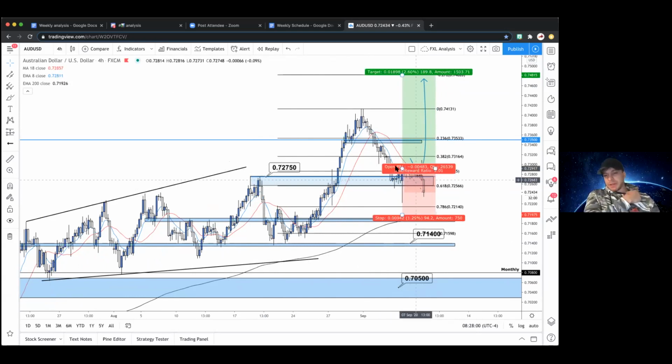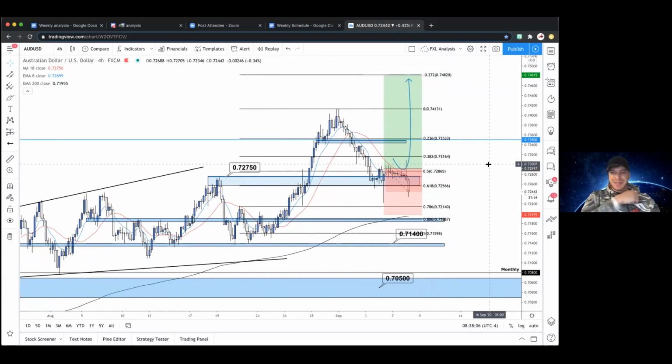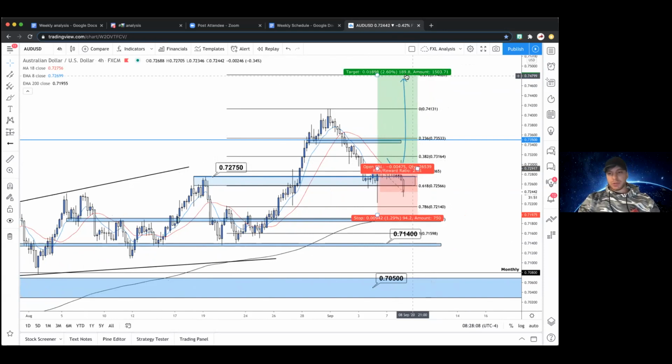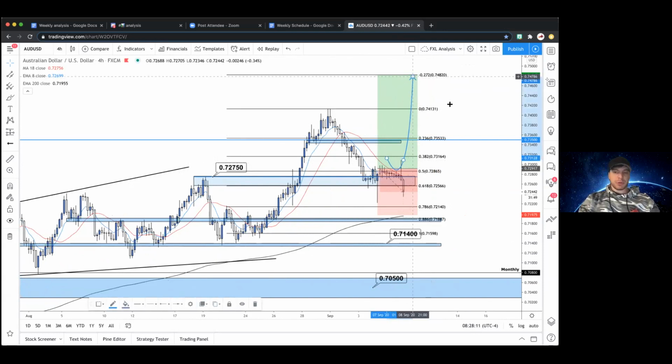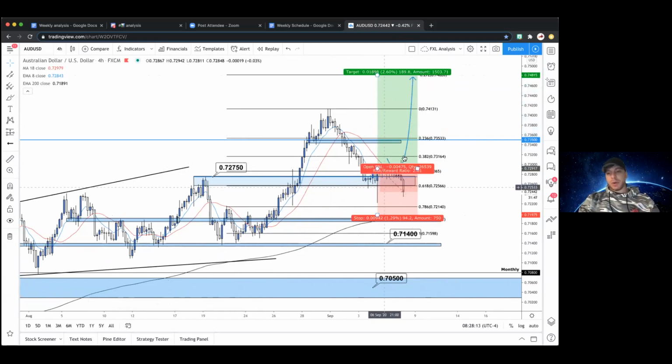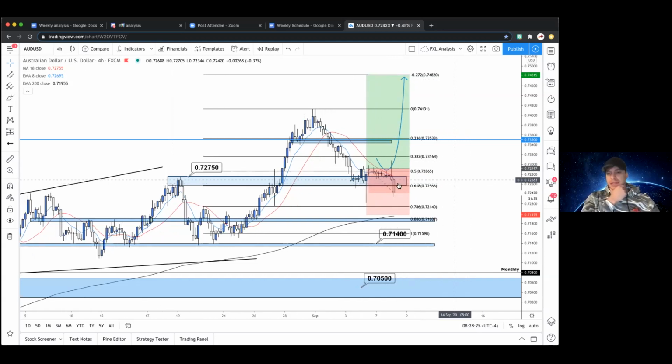So we were expecting some sort of transition to take place, a move through the MAs, a higher low above, and then we'd look for some bullish setups. Didn't really see that, as we saw DXY start to pull back, start to push up and turn bullish. AUD went bearish. So here's the dollar dropping. All right, here's the dollar appreciating versus the Australian dollar. So on this chart, it's dropping. A lot of volume too, a lot of bearish volume stepping into the market here. So this is definitely looking like it has to pull back more.